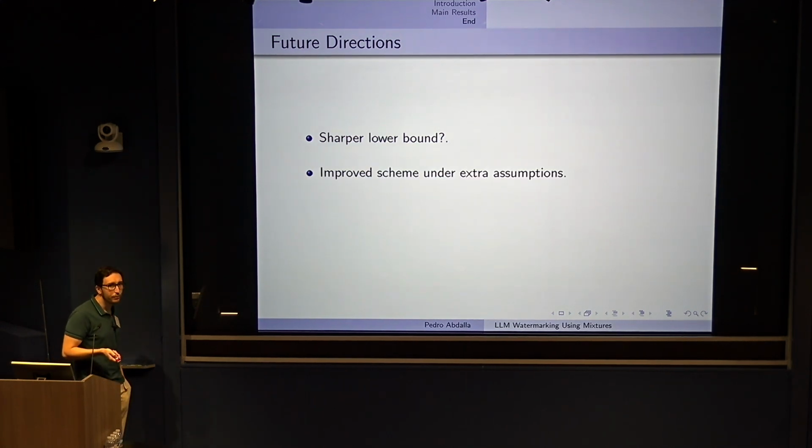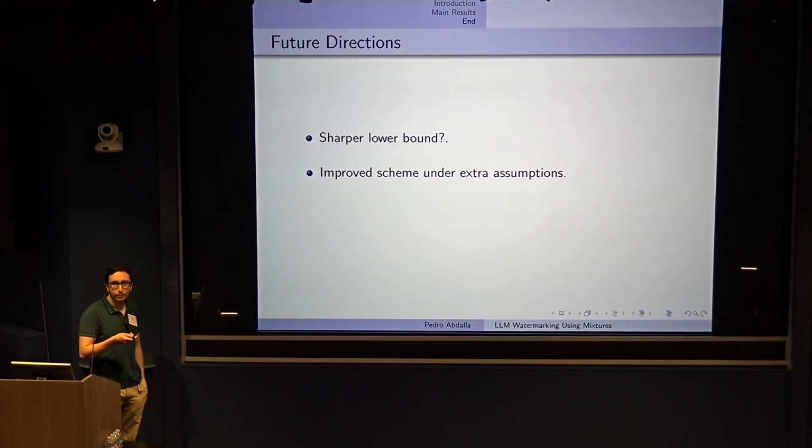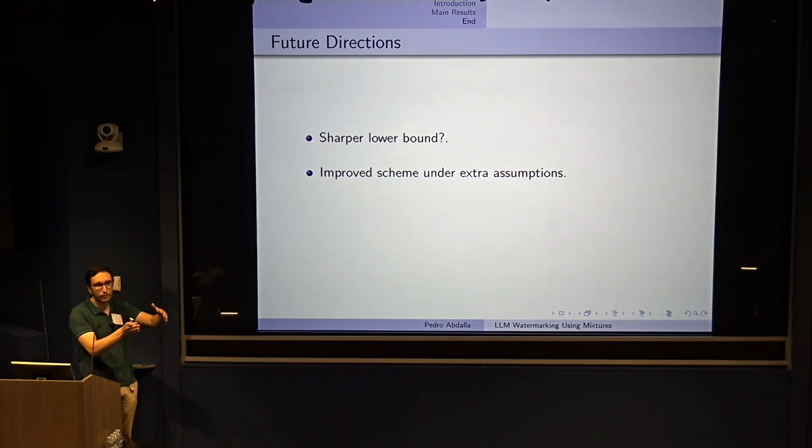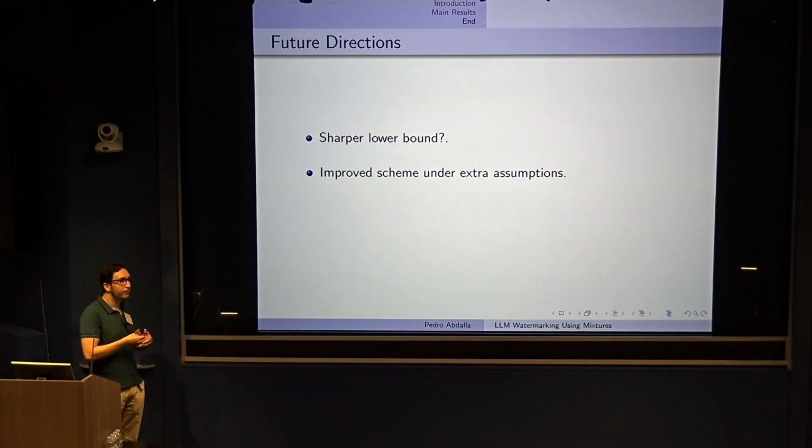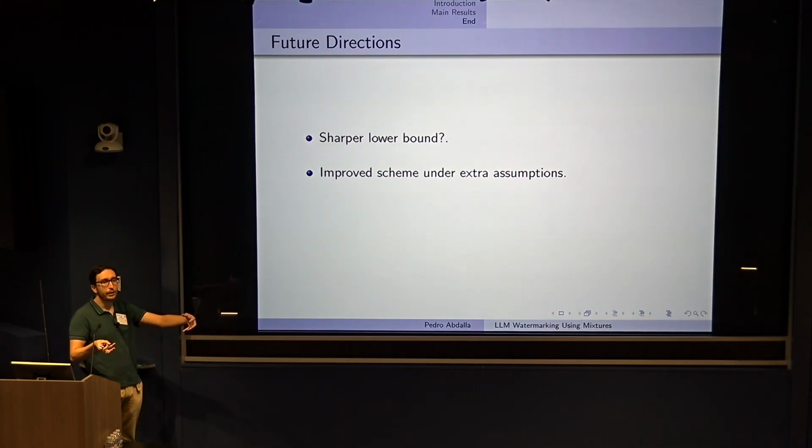We can improve our scheme under extra assumptions. For example, if you assume, reasonably, that the distribution concentrates in very few tokens, like 80% of the mass is concentrated around 3 or 4 tokens, you can make things faster. Also, if you create a partition from the beginning on your vocabulary, and you are not very unlucky, then at most tokens the mass will not be concentrated in one group rather than the other. This is where our method fails, when all the mass is concentrated in one group. That's why you need to take the groups at random. But if we assume most of the time we are not that unlucky, then we can remove this delta as the key, and then the key is just random signs. That would be like 1 bit per token.